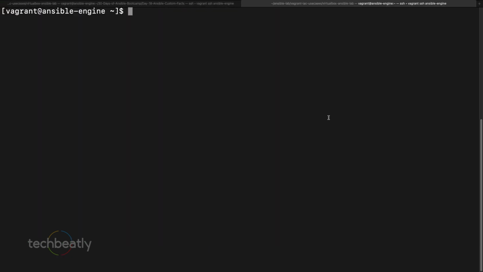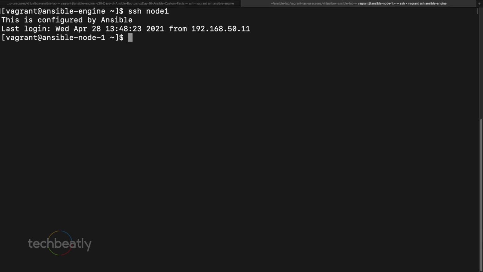So how can we add the custom facts? It's very simple. Because it's based on the host, we will log into the node. It can be node 1, node 2, or any node of your inventory. Then we have to create a directory if it does not exist. So I'm going to create, of course I have to use sudo, /etc/ansible/facts.d. So we have created this directory if it does not exist. Otherwise you can use the existing one. You can use any other directory as well in case you have some preference. If you are using anything other than this directory, you have to tell Ansible to pick the custom facts from that directory. Remember that.